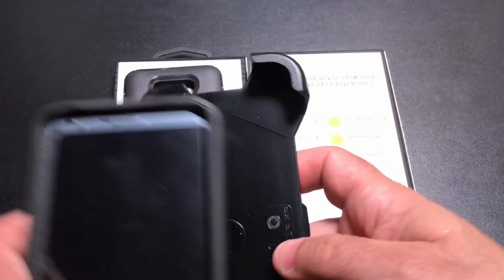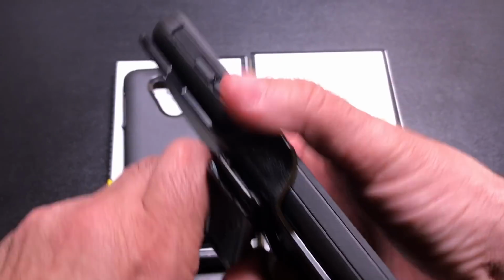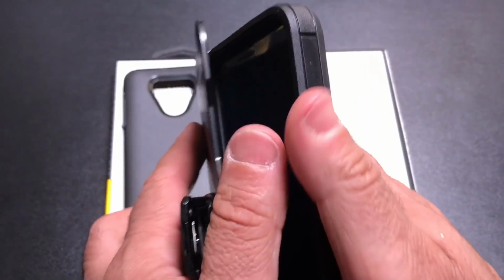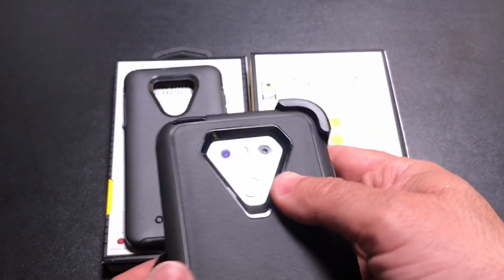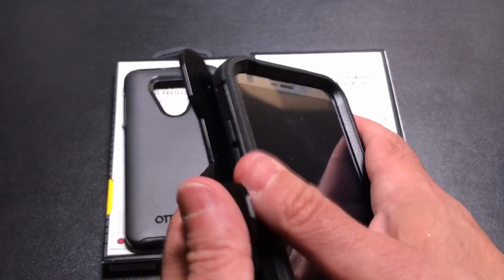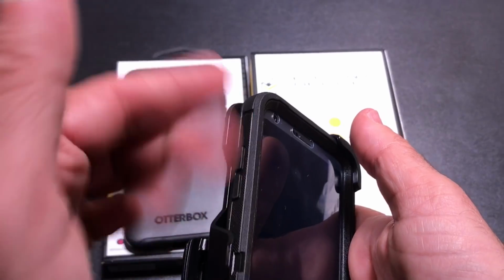Now remember, with your case, you can actually have it outward like this and lift up the kickstand. Or what you can do is have it inward because you want to go ahead and protect your screen. Keep in mind that you do expose this area here to dust. So if you are working in a harsh environment, I'd probably recommend something like this so that your camera doesn't get all the dust.